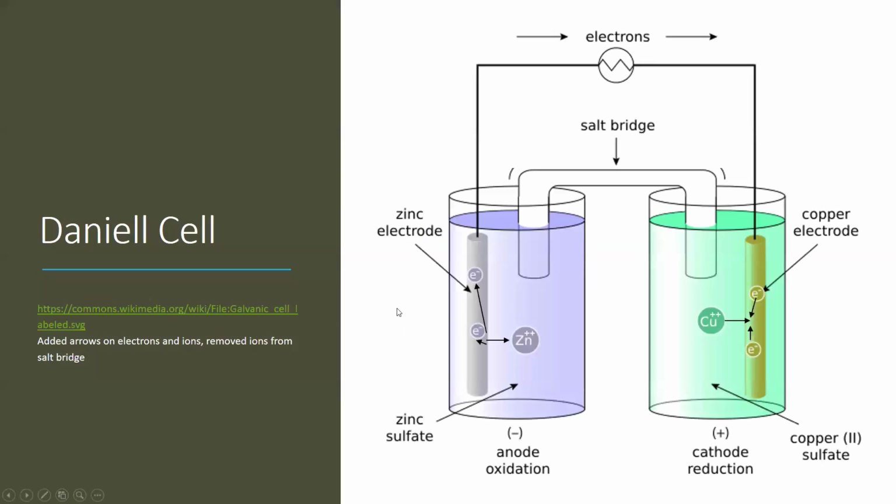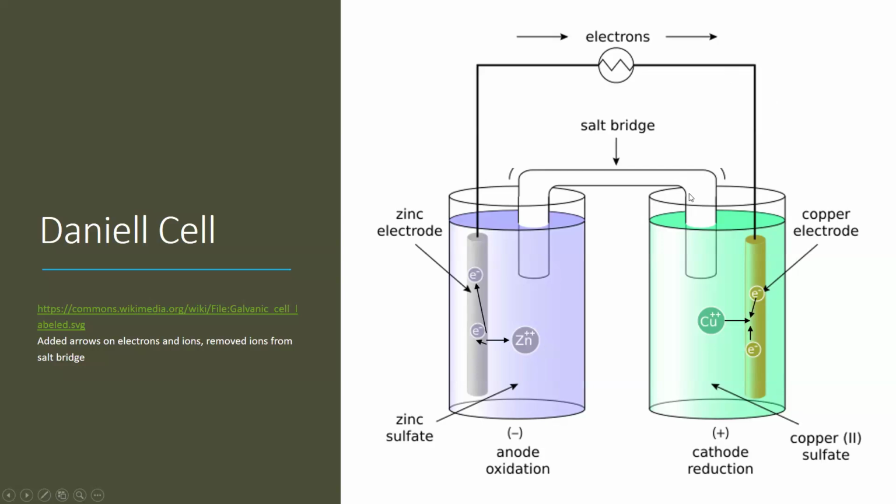Now, this is the Daniell cell. It uses the zinc and copper sulfate reaction we've just seen, set up in an electrochemistry format to harness electrical energy from the reaction. So you'll see that we've got a copper electrode, which is simply a sheet of copper placed in a solution of copper 2 sulfate. And on this side is a zinc electrode, a sheet of zinc bathed in a solution of zinc sulfate. The electrodes are then connected by a conductor that would allow electrons to flow between them.